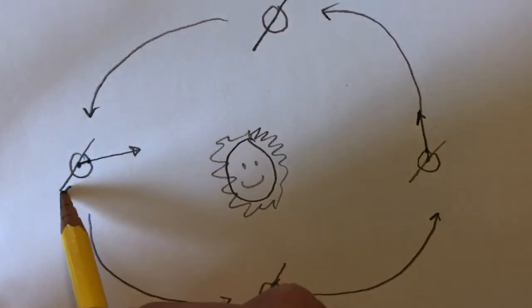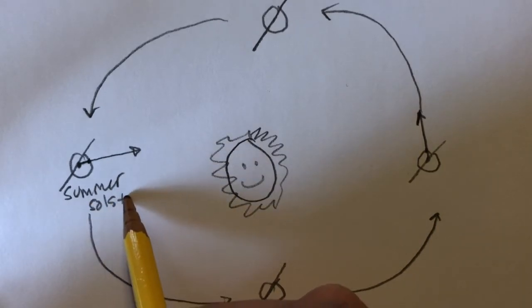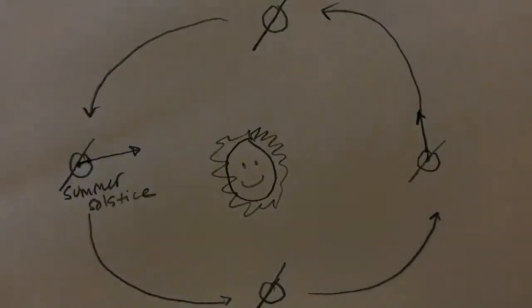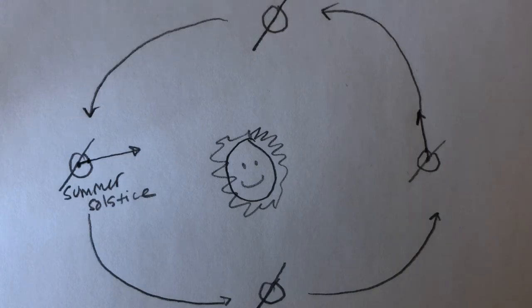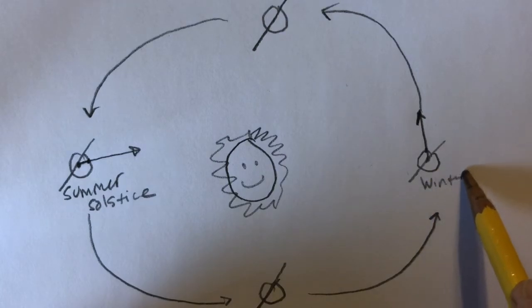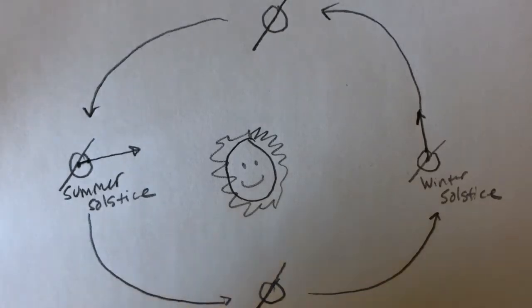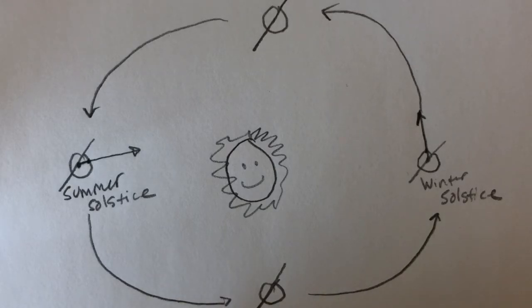So here, this would represent our summer solstice. This is the point where we get the most amount of sunlight, or the most direct sunlight. We also have our longest days here. This would represent the winter solstice, the shortest amount of day. As we move into summer, you're going to notice that we're experiencing more and more daylight. Every day we add about 2 minutes of daylight onto our day.